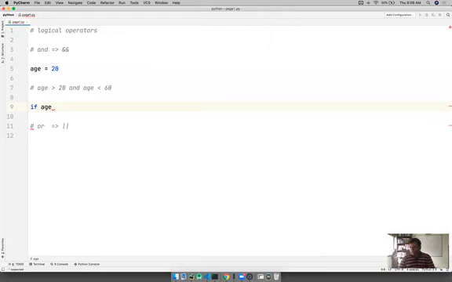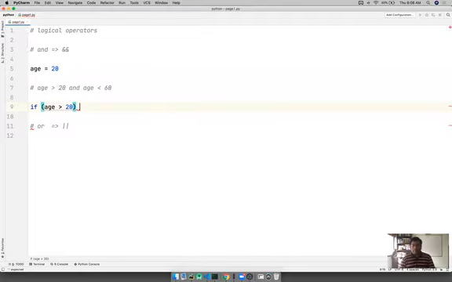Now get it one more time. I'm saying the parenthesis is not required. Even if you add it, it's not going to change anything. So if you want, you can add it, but again, it's optional. So you may say something like age is greater than 20. If it is greater than 20, then do something else here.